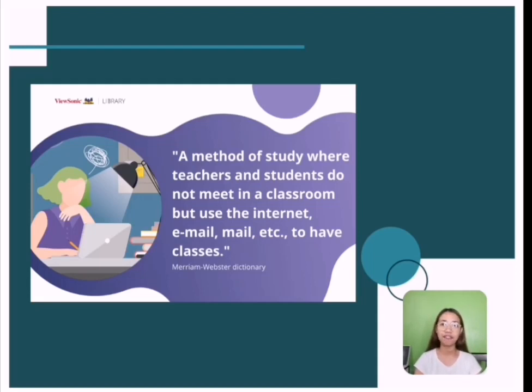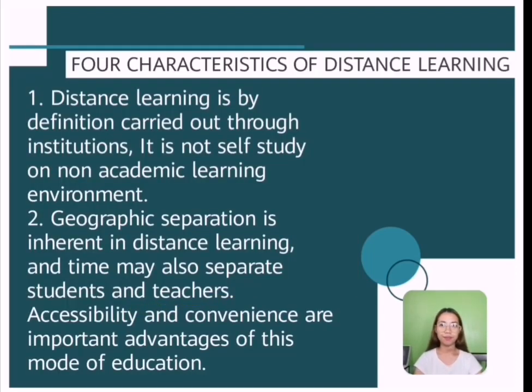So, let's have the four characteristics of distance learning. First, distance learning is by definition carried out through an institution. It is not self-study or a non-academic learning environment. The institution may or may not offer traditional classroom-based instruction as well, but they are eligible for accreditation by the same agencies as those employing traditional methods.